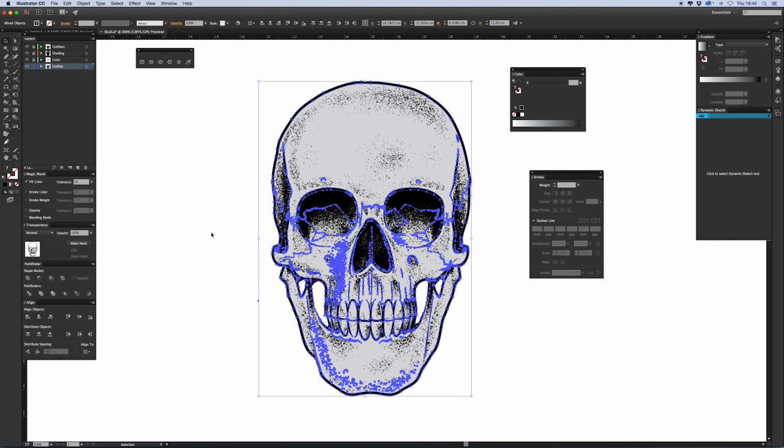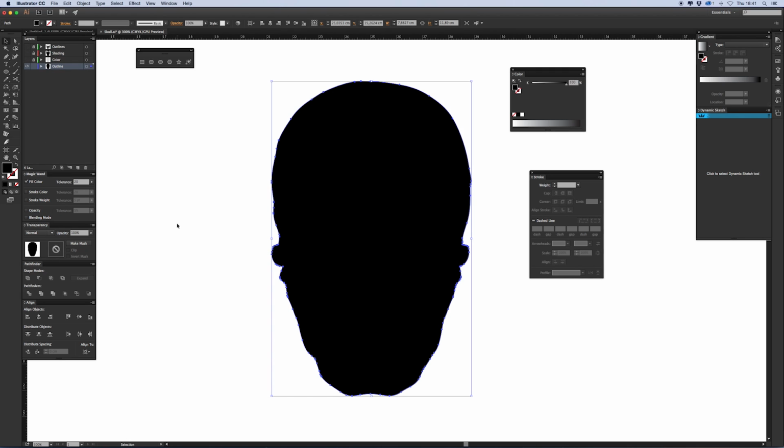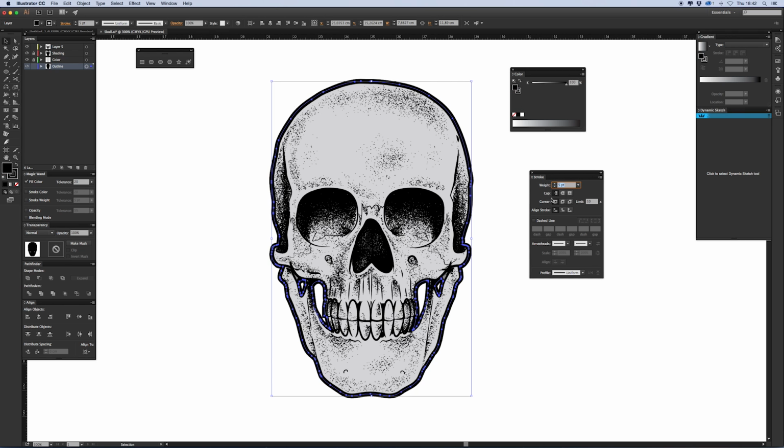So what I do right now is I jump over to the pad finder. I'm gonna divide these pads and I'm gonna rejoin them. And as you can tell, I made a pad that is the exact same shape of the illustration on top. So what I'm gonna do right now is I'm gonna select it and I'm gonna apply weights to the stroke, just like that. It's a really simple way to create the outer outlines to make them heavier than the lines inside. There probably is another logical way to do this, but I think this makes sense. This is the way I do it, so I'm just gonna lock this up.